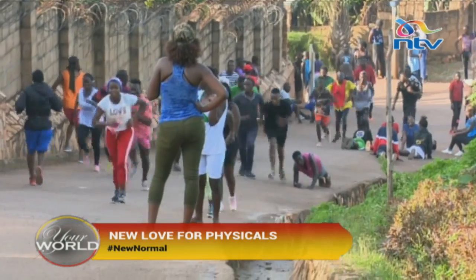Now, like many parts of the world during this COVID-19 pandemic, Ugandans have found a new love for exercises and physical training. But that comes with the risk of exposing themselves in crowded streets, especially considering that masks are not a requirement. When the president imposed the 14-day lockdown and night curfew across the country in response to the COVID-19 pandemic, a lot of people in the city suburbs can be seen across the roads in fitness wear, taking part in different physical activities. Today, we took a drive around the suburbs to interact with the people on these roads and find out why they think these exercises are important.